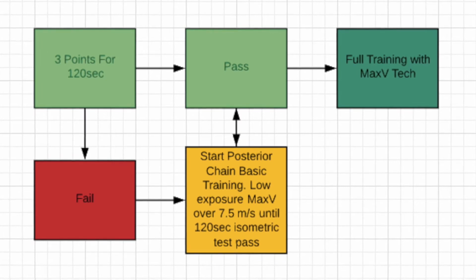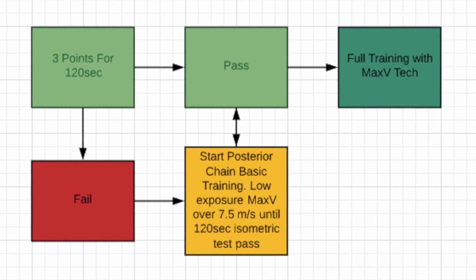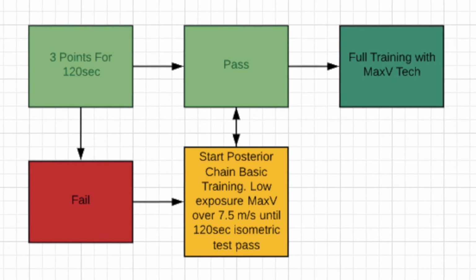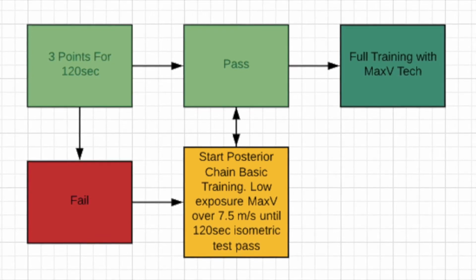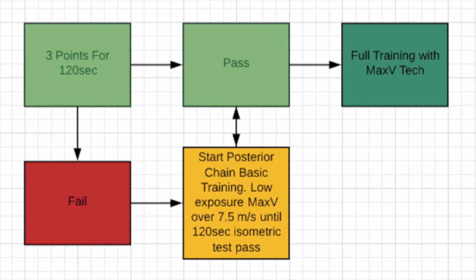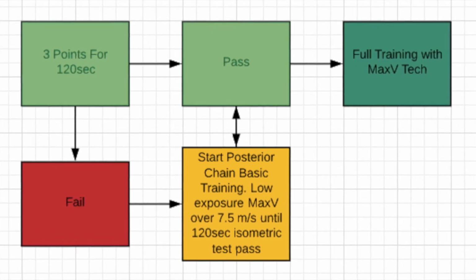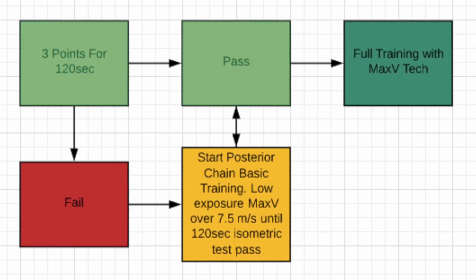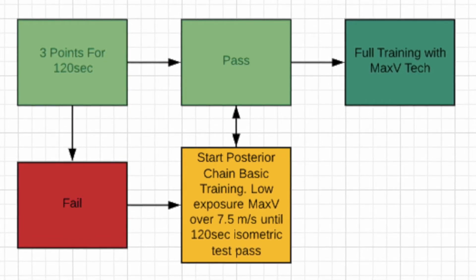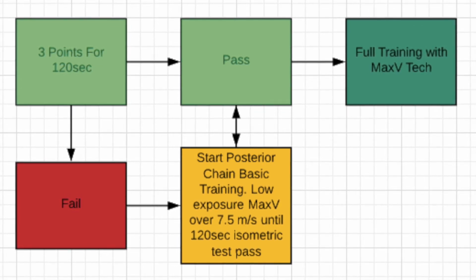For those that don't know much about high speed running, in rugby union, in the Southern Hemisphere and particularly in Australia, anything above 5 meters per second is considered high speed, while anything above 7.5 meters per second is called very high speed meters. Now, why we want to limit the amount of high speed running is that is more than likely the area where your hamstring could run into trouble, or you could get strains or tears if you don't have the strength endurance, or strength as well, to handle that.